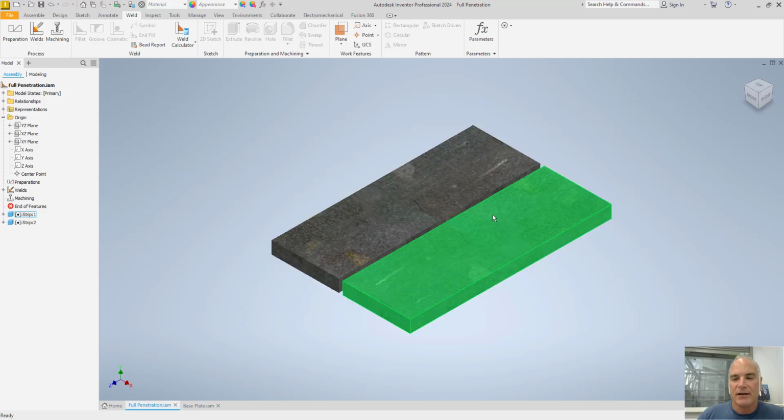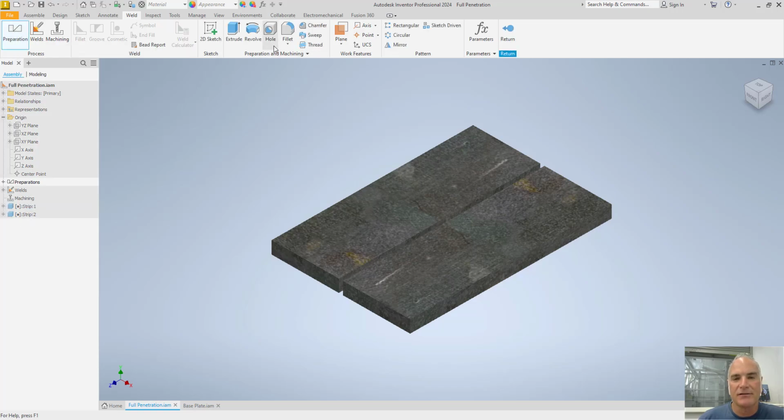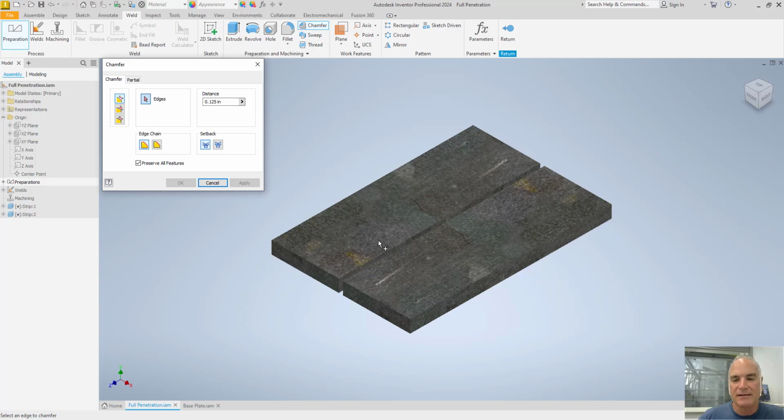If this is actually going to be a full penetration weld, then these two pieces of steel need to have a bevel on them so that they can have the proper process put in place. A little tiny gap like this isn't enough to make a full penetration weld, which indicates that I need to do some preparation. So I'm going to choose the preparation button here, and you'll see that it brings to life some tools similar to our 3D modeling tools, and in this case I simply want to add a chamfer. Now because this is going to be a structural weld, that has to be an angle on these, so my angle is going to be 60 degrees from that surface.